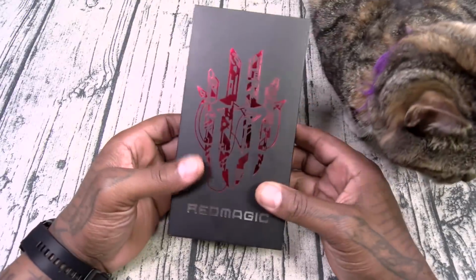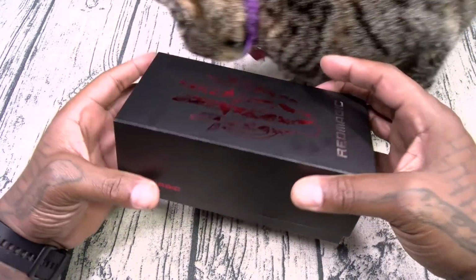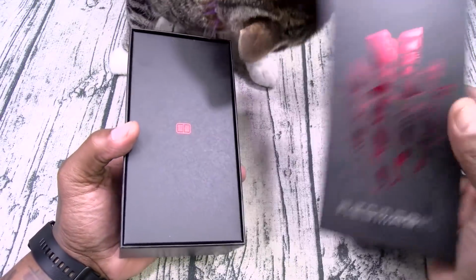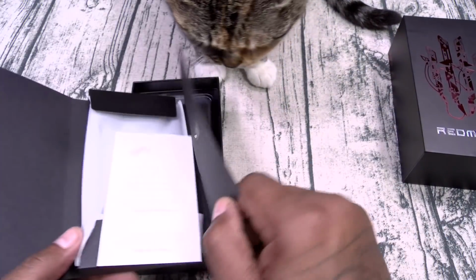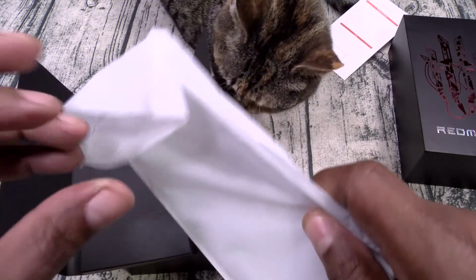All right, here we go. Red Magic 6R. Now, the R stands for racing. Nice looking presentation. Classic Red Magic style with their gaming logo on the front. Okay, so let's see what you get inside. Now, you got your SIM ejection tool. Okay, flick of the wrist. You get a case. Now, let's take a look at this case.